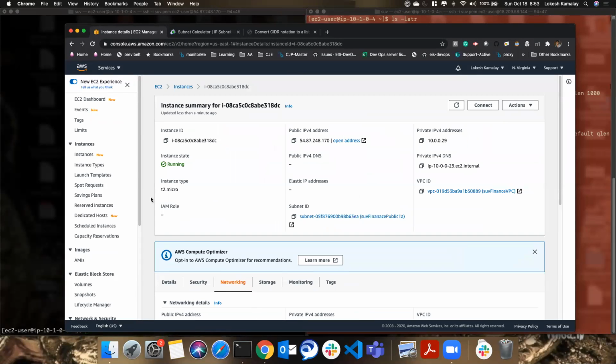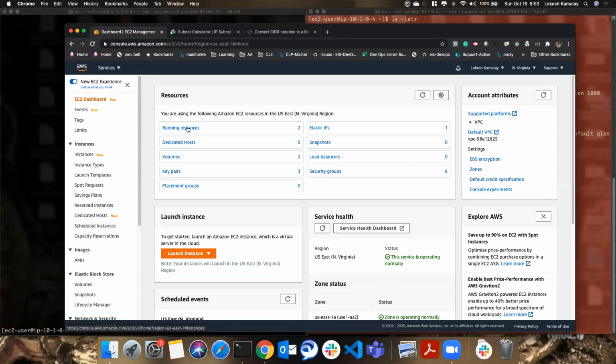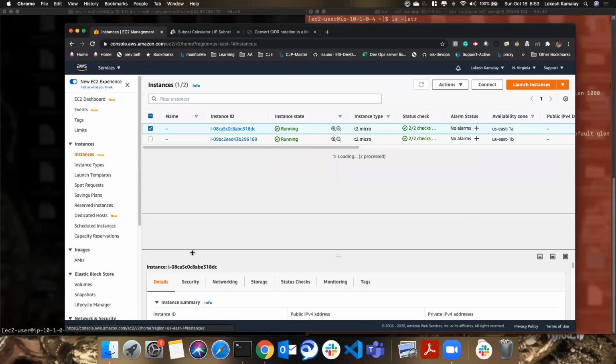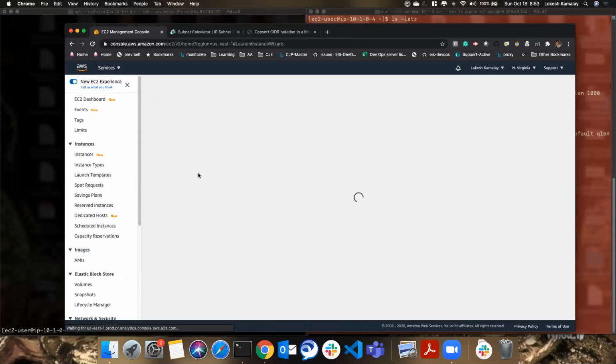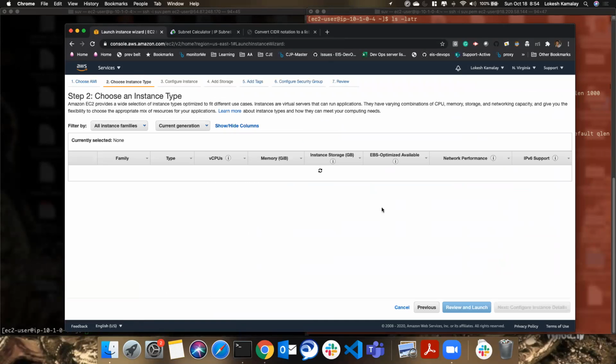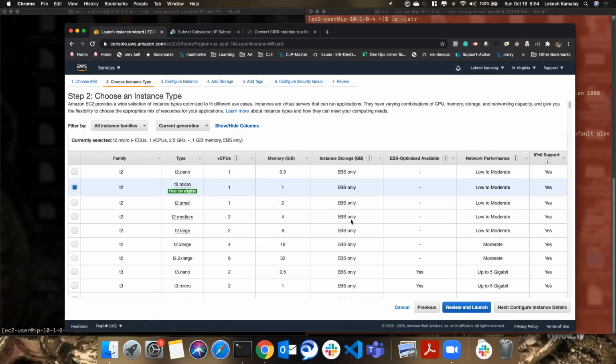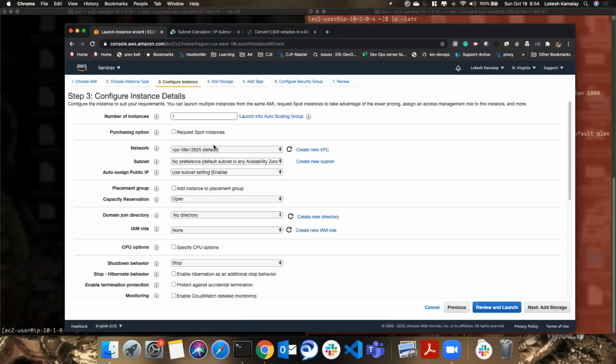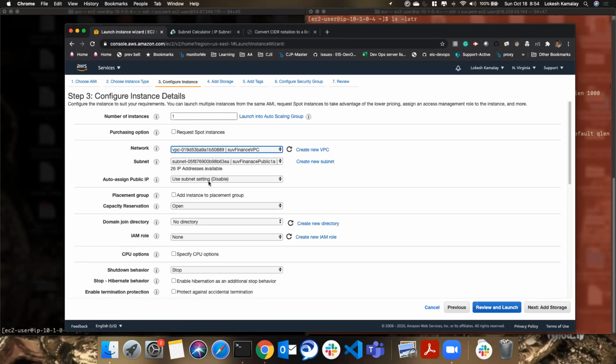And maybe let me create a machine. Running instances, launch instance. Red Hat. So I'm using the finance one.